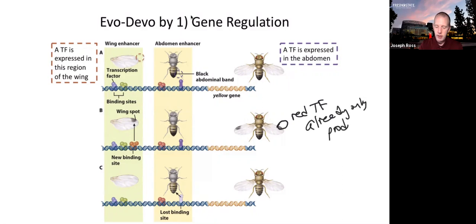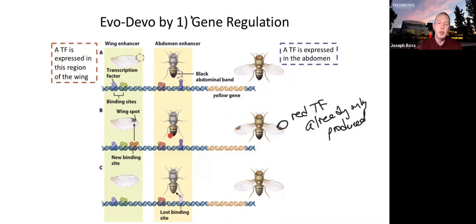What that means is that the gene that encodes that transcription factor is only being transcribed and translated in that little area of the wing. So this is sort of opportunistic. The protein, this red transcription factor, was already in these cells. The reason it wasn't able to produce protein that causes pigmentation is because it did not have a binding site near the yellow gene. Once mutation caused it to have a binding site, then where that protein is present in those wing spots, it then could turn on yellow production, and that's why pigment shows up.